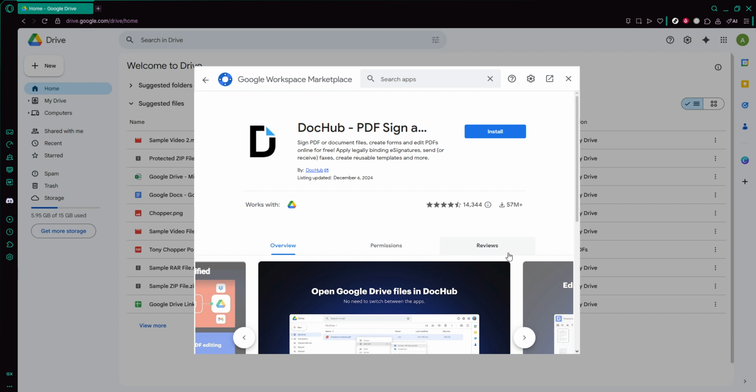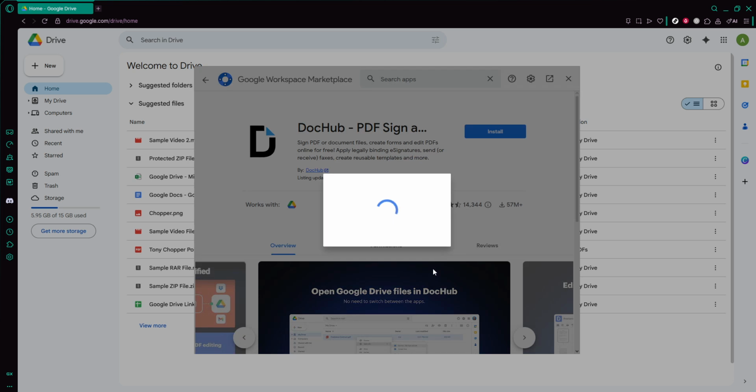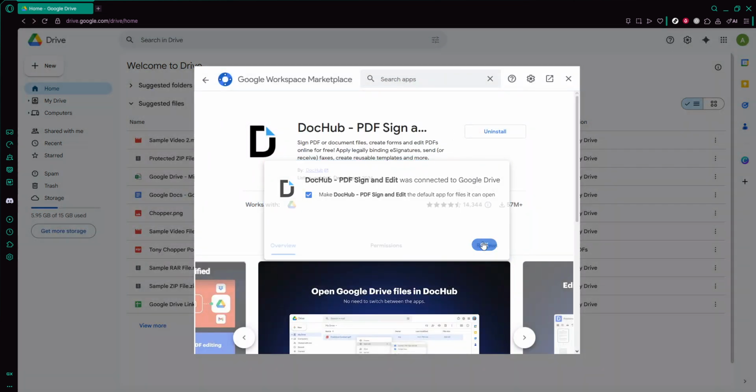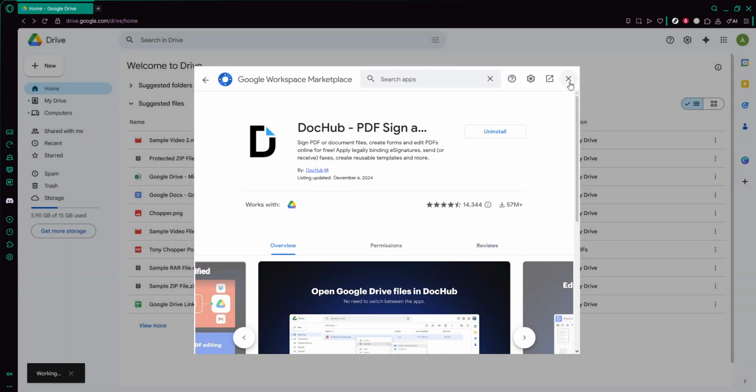Depending on the type of app you installed, it will now appear either under the Open With menu when you right-click a compatible file in Google Drive, or in your Drive apps list, usually under that same New, then More section you opened earlier. If it's a file-specific tool, try right-clicking a document, a spreadsheet, or whatever file type it supports, and look for Open With to see if the new app is listed there.